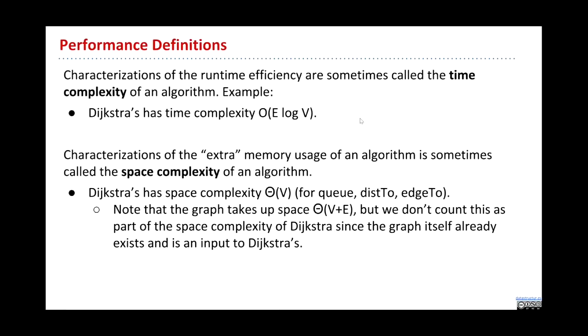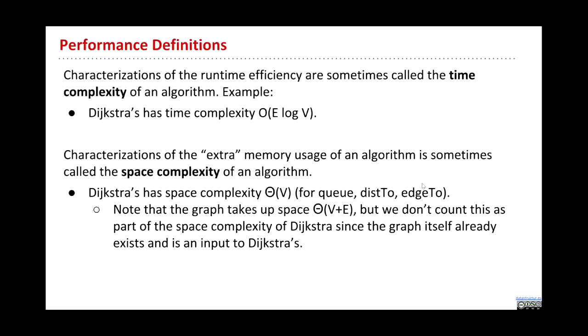And we'll also talk about the amount of space that our sorting algorithms use, and we will call that the space complexity. Now, one quick note is we're only going to count the space that the algorithm needs to do its job, and we're not going to count the space needed to store the input. So, for example, a graph takes up V plus E space because you need to store the vertices and edges. This is in the adjacency list representation. But we don't count that as part of the space needed by Dijkstra's because that's just what you already have. The space complexity of Dijkstra's is just theta V, which is the priority queue, the distance to array, and the edge to array.